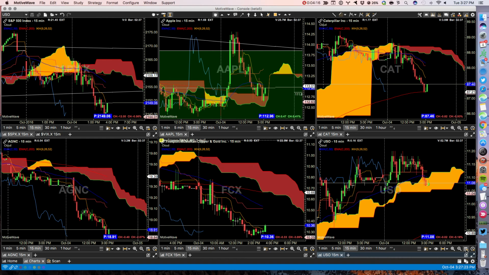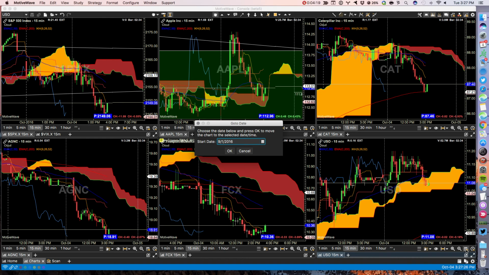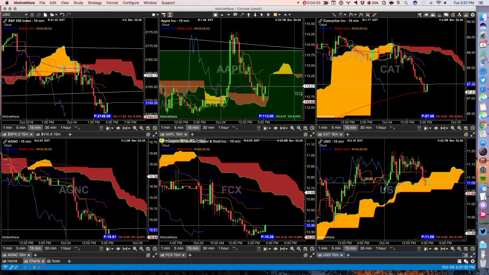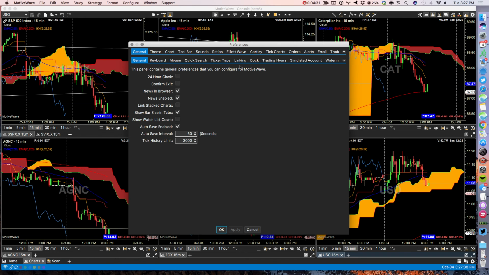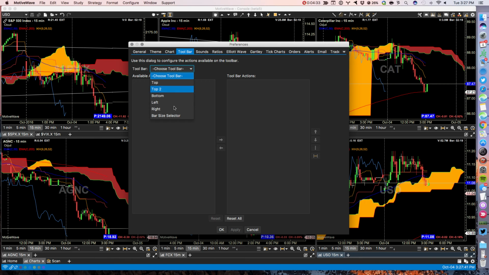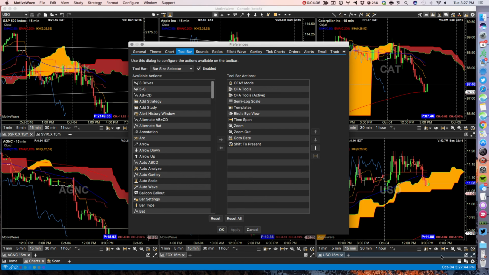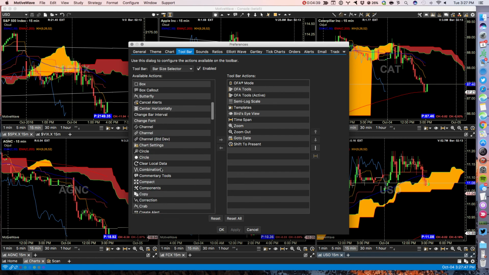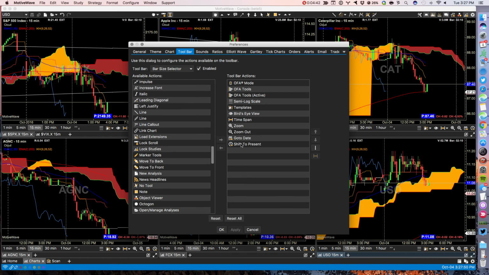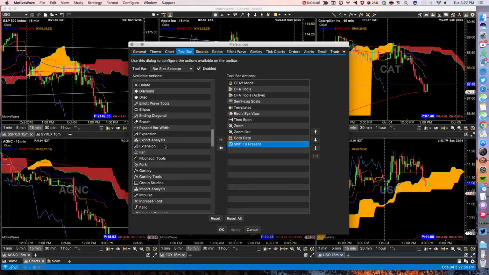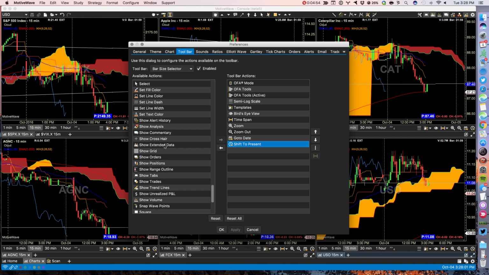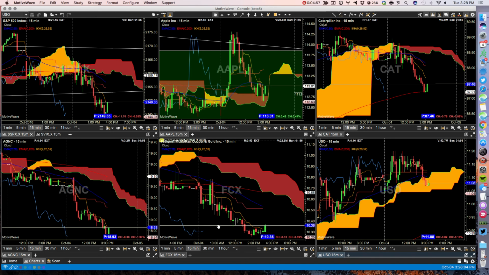What's default is this one here right now, which is choose the date below to move to. So the ability to shift to the present date isn't in the default setup, at least not in beta 1. So to change that, you go into the preferences, into toolbar, and choose the bar size selector toolbar, which is this little guy right here, and make sure to find under S, shift to present, and then you'll have the shift to present. You can also add zoom in and zoom out. You can add any actions you want to that toolbar. They don't have to be limited to the ones that were available to you in version 4 or that come to version 5.